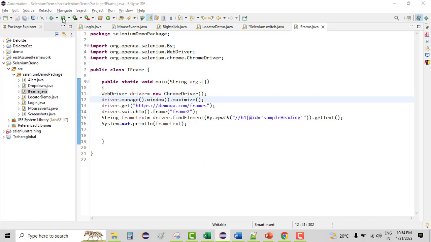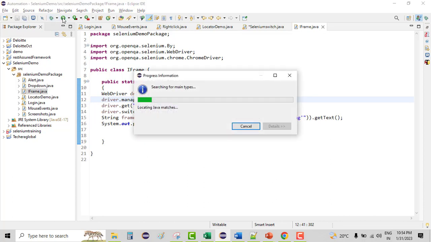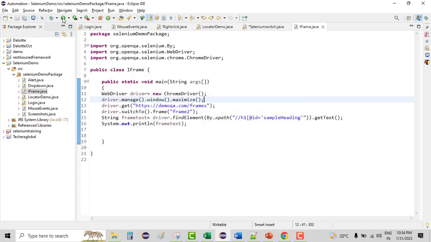So ChromeDriver opens, and then it will open the URL, switch to the frame, and then get the text and print it on the console.